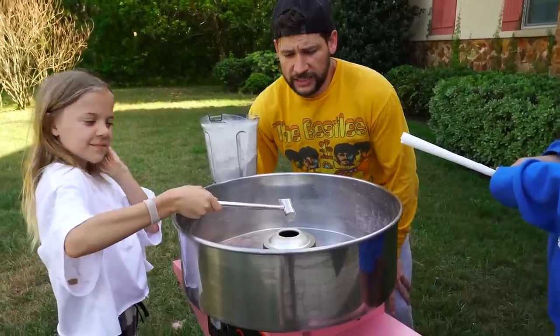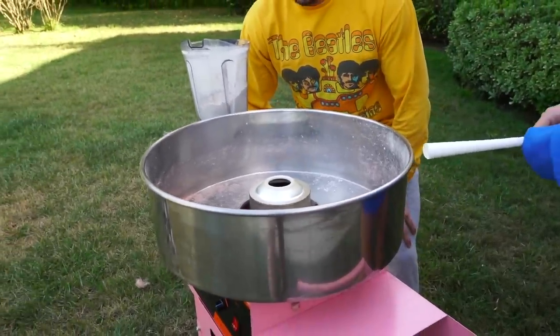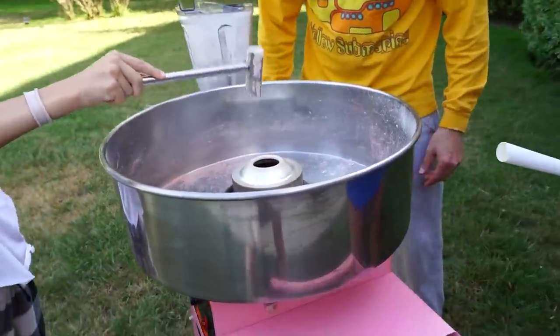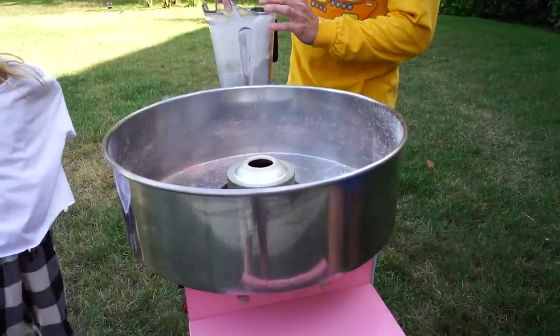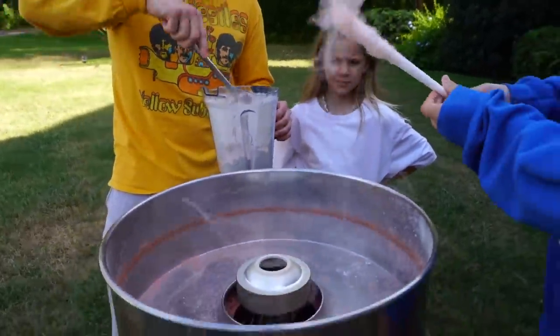Yeah! Will freeze-dried Skittles cotton candy? Let's try it. Whoa. It's in there. Woo! Can smell it in the air, that's for sure. Oh, I do not like the scent. A little extra in there. It's working! It is working!